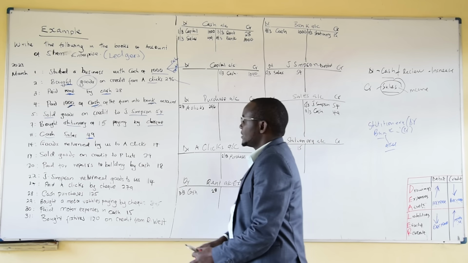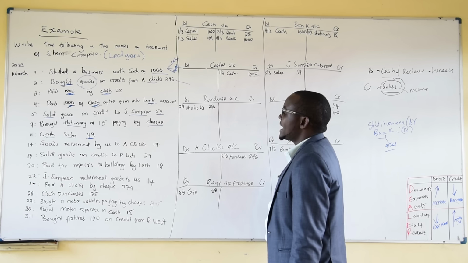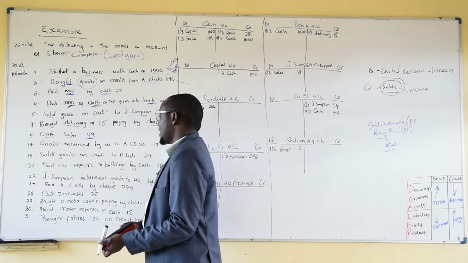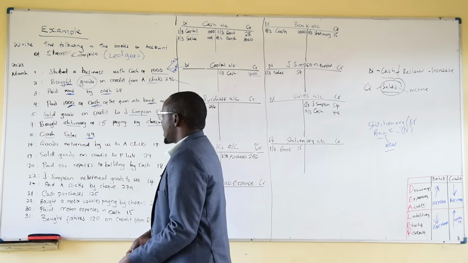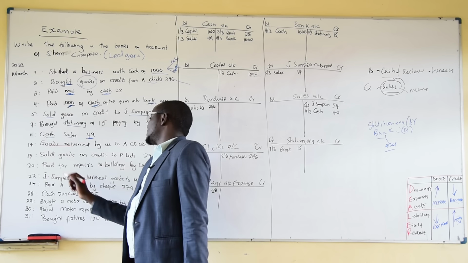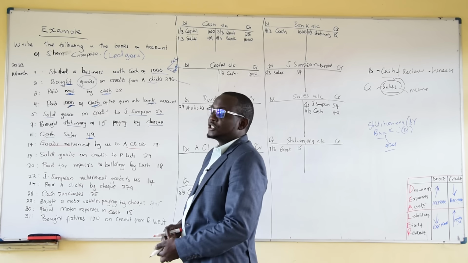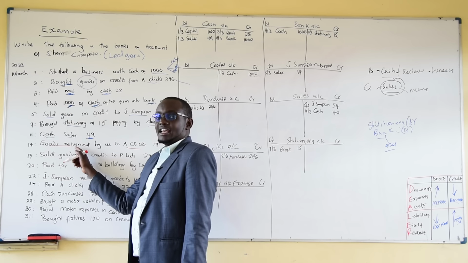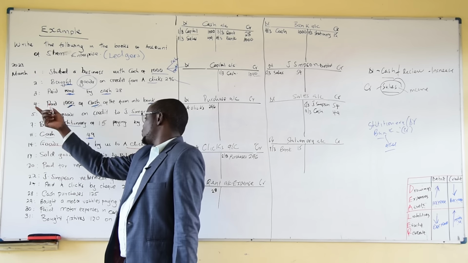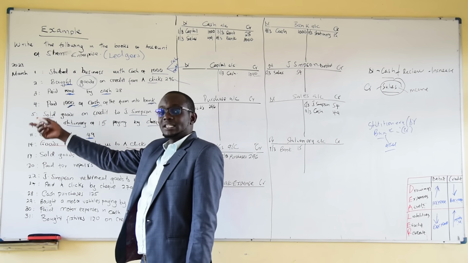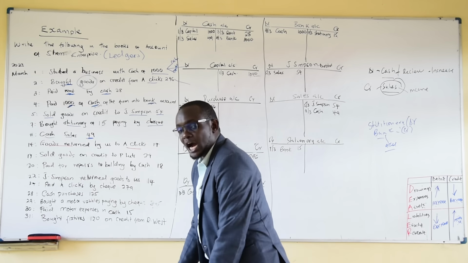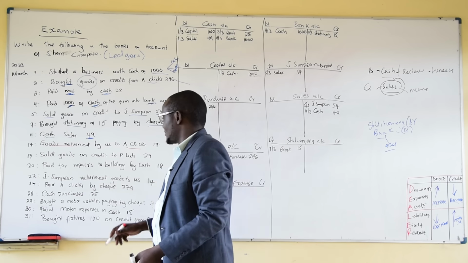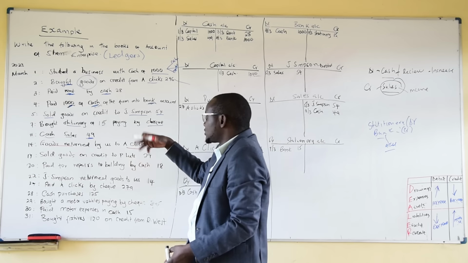The next thing, we are told that goods returned by us to A clicks. When we return goods, we record in an account called return. And these things we are returning is called return outwards. We return from our warehouse to somewhere. So this is called return out. A clicks is the person receiving the goods.